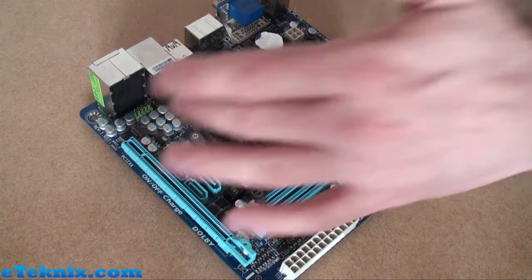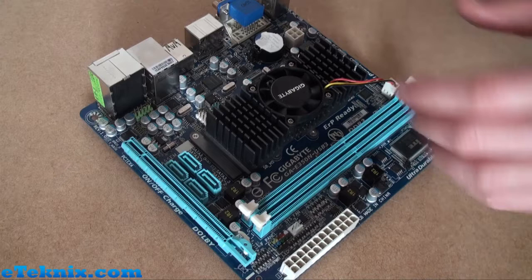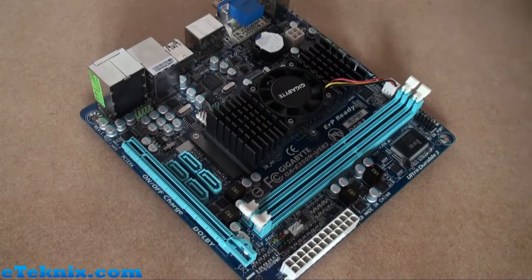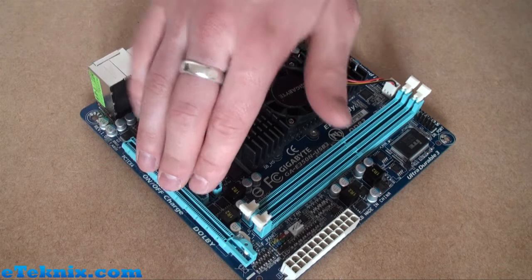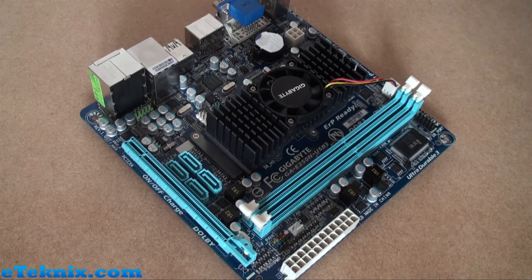The whole purpose of Fusion is to use the integrated graphics, so if it was me — and I'm going to be using this board most likely for a HTPC — I'd be using the integrated graphics that the APU has got and then finding a PCI Express TV card from the likes of Hauppauge or Compro and other well-known brands. A nice discreet, low profile TV card — slot it into that space and off you go. Perfect home theatre PC. We can see that all the front panel connectors are down here for your power switches, power LED and things like that.